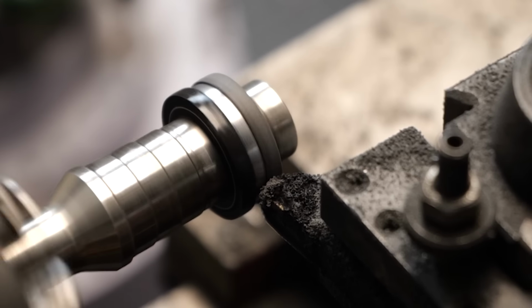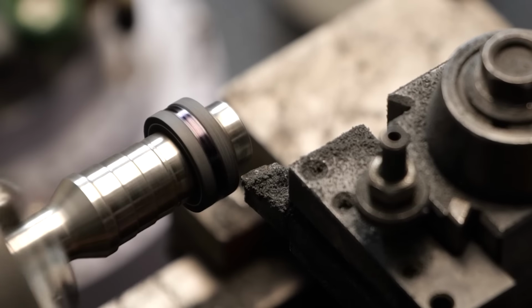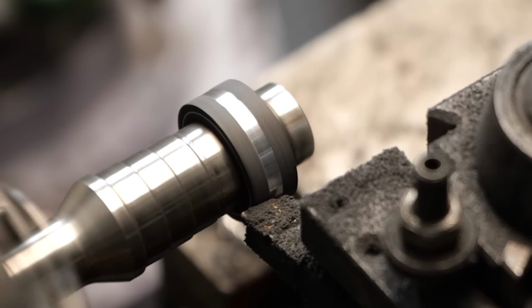So here I'm using my tungsten carbide bit to just slowly whittle away at all the excess material. When we're finished, these carbon fiber accents are going to be less than 1 millimeter thick. That's absolutely crazy.